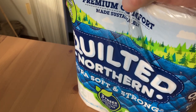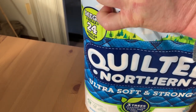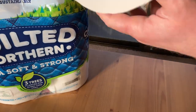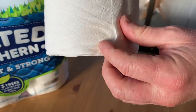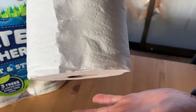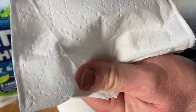I feel like this is a really underrated toilet paper. Everyone loves Charmin and Charmin is really good toilet paper, but this is also excellent toilet paper. Look how thick that is — that is huge. Really soft, let's open it up. Fairly easy to open so then you can easily look at the quality there.